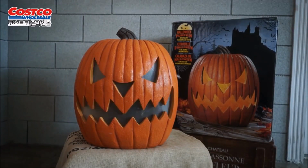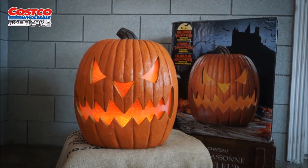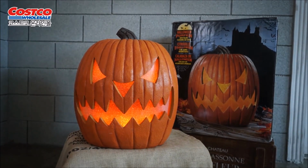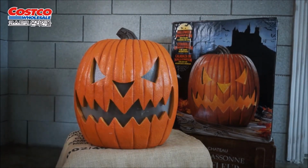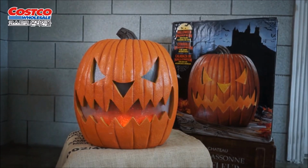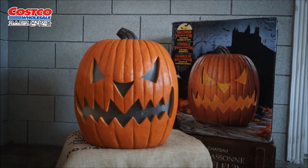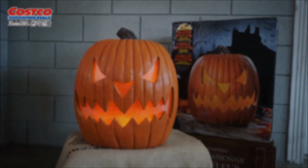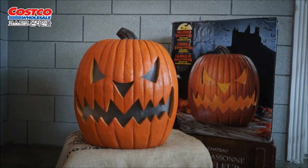The first prop that I think is going to come to stores this year at Costco is the pumpkin, which is a returning prop from last year. I really liked it. It's made out of resin, it's really good quality, and it has quite a lot of options. Like, it has laughing. I'm not sure if it has a voice sync, but it's just a really, really good prop. I might pick it up if it does return, but who knows.